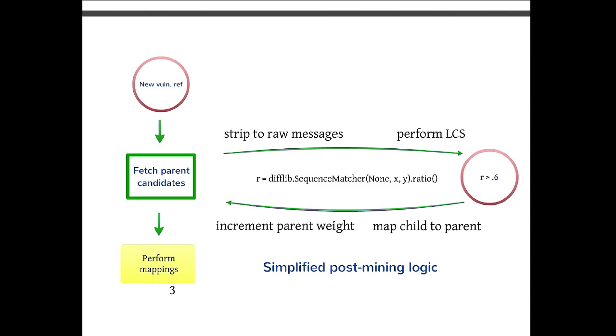So the logic's pretty straightforward: a new vulnerability reference will come in, and you want to fetch any historical messages that match that same sort of pattern. And I use sort of like longest common sequence for that, where a quick way of doing it in Python is using difflib's SequenceMatcher and building a ratio between the new string coming in, and you iterate through in order of time to work out what was the original message which had that sort of construct, and then just map them. So it works through noise really quickly doing it this way.